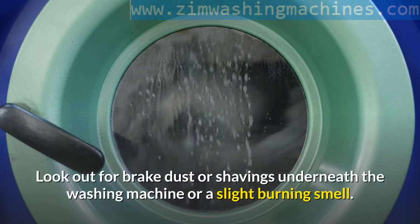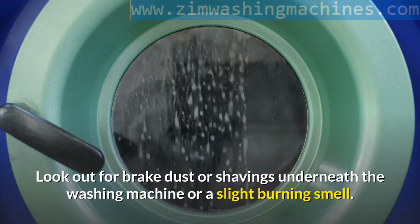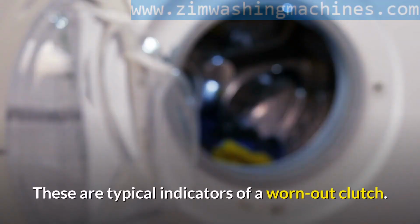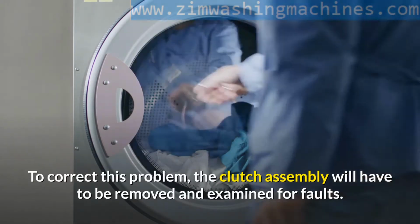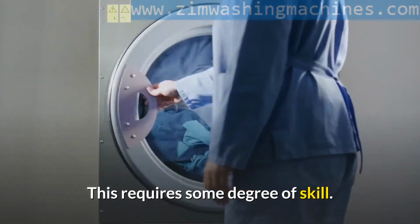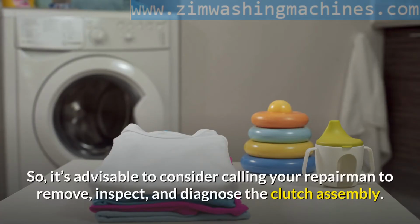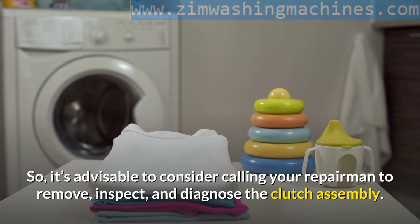Look out for brake dust or shavings underneath the washing machine or a slight burning smell. These are typical indicators of a worn-out clutch. To correct this problem, the clutch assembly will have to be removed and examined for faults. This requires some degree of skill. So, it's advisable to consider calling your repairman to remove, inspect, and diagnose the clutch assembly.